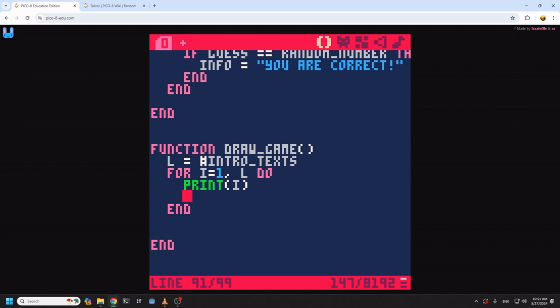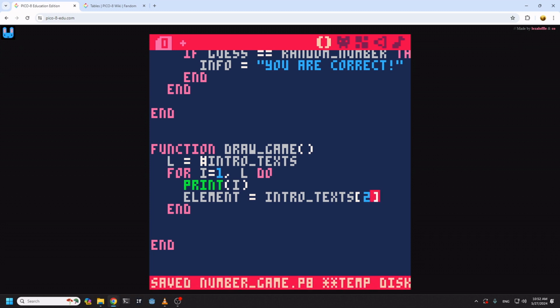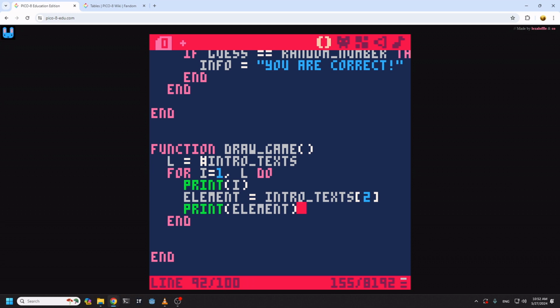And how can we use this to print our list? Well, to access a given element in a list, you have to use its index. So I will create a variable called element, and I will type the name of the list or the sequence. Then I use square brackets, and I put in the number, so number 2, for example. This will now print, okay, didn't do anything, I'm sorry, because I forgot to print element.